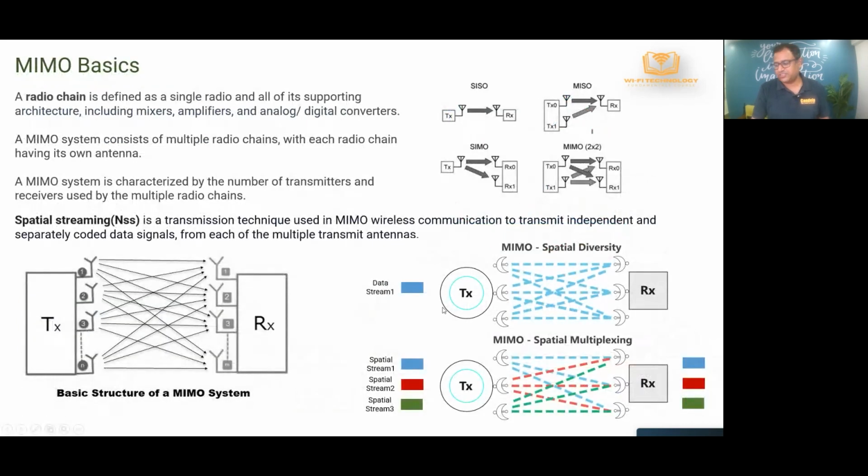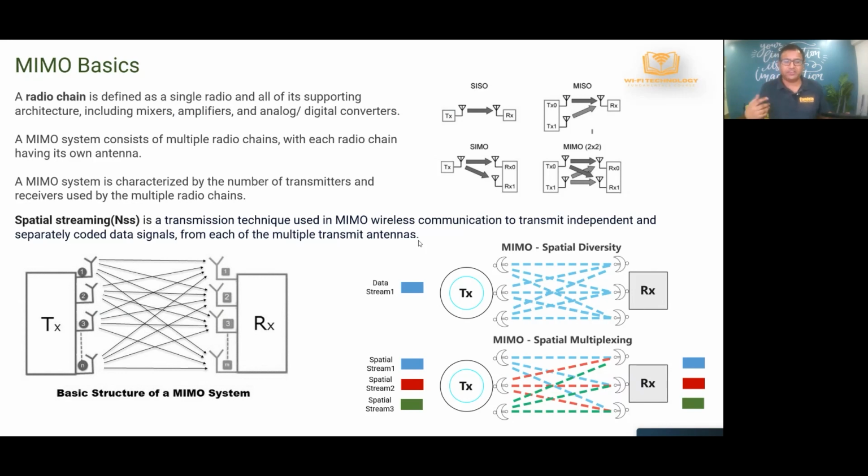Now, of course, I didn't realize that there was one more slide. So one more slide here is about MIMO. I'll talk about MIMO in about one minute here, and then maybe we'll discuss more in the next session. MIMO is nothing but multiple input, multiple output. For example, let's say this transmitter has one radio chain, or one set of transmitter and receiver components, and there is one receiver on the receive side. Then there is one transmitter, one receiver, and that is single input, single output, SISO. But if there are multiple radio chains transmitting and multiple radio chains receiving, then it's called MIMO, or multiple input, multiple output. We'll talk in more detail about it in the next session.